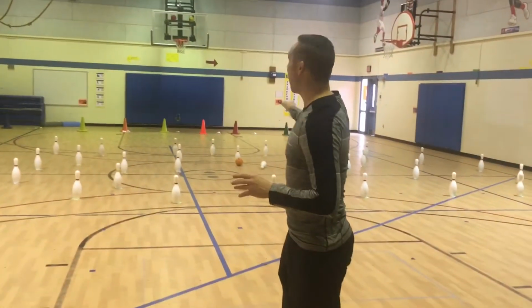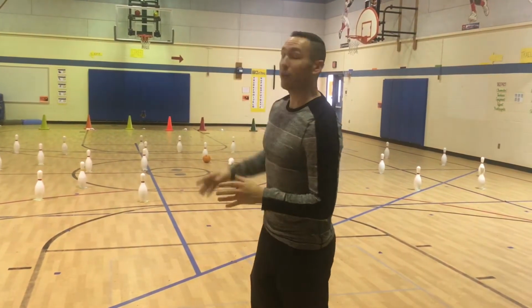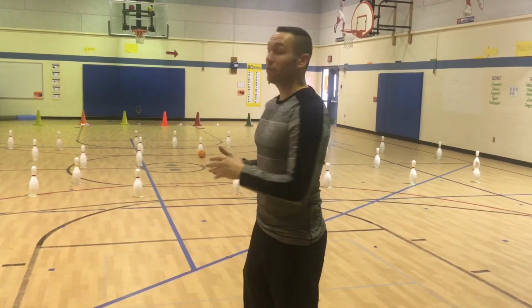Now, the way the game can be ruined is if students do not pick up their pins. So make sure that you watch your ball roll until it finishes, because you might get, like Mrs. Sink, 3 down. You need to pick up all of those pins as well.